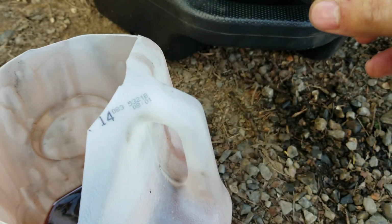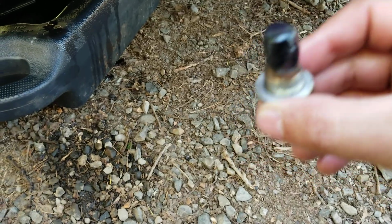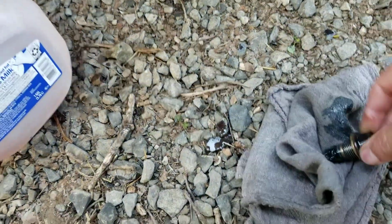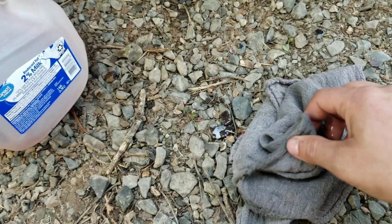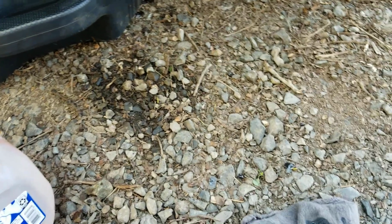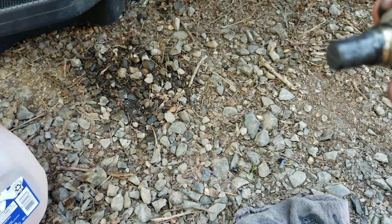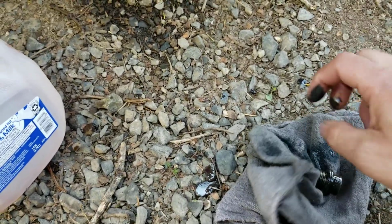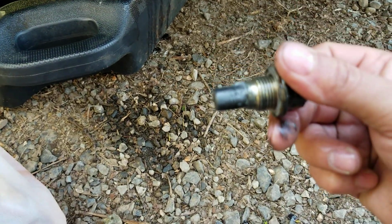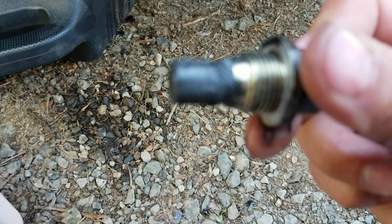And here is the drain plug. Let's see if we can focus that. It has a bunch of gunk on it. Let's clean that off. A little hard to clean it off one-handed. Oh yeah, lots of gunk on that thing. It's so oily, like burnt oil. Let's see, focus. There we go.